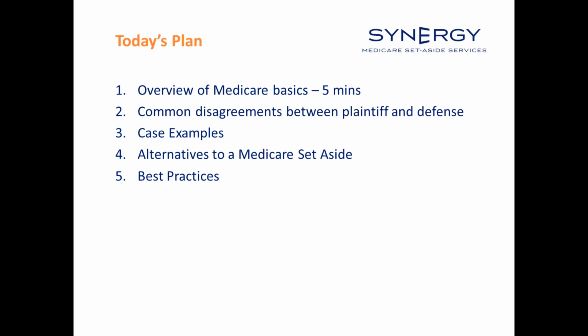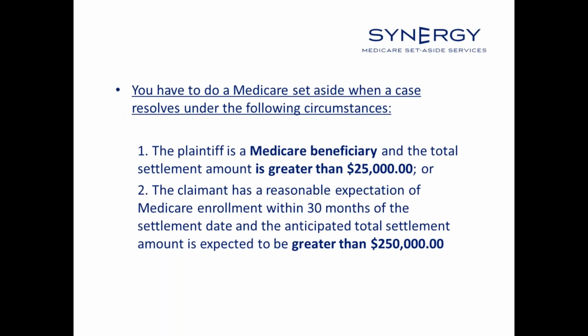We're going to talk about the common disagreements between the plaintiff's bar and the insurance companies, and I'm going to give you some real examples that we can go through on cases that you probably see on a regular basis in your own practice. And then obviously we're going to talk about the alternatives to doing a Medicare Set Aside, and there are quite a few. And then best practices for handling Medicare eligible clients.